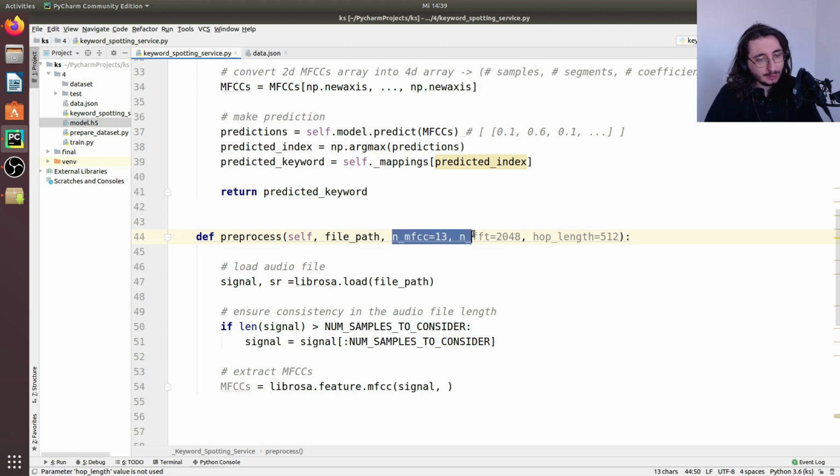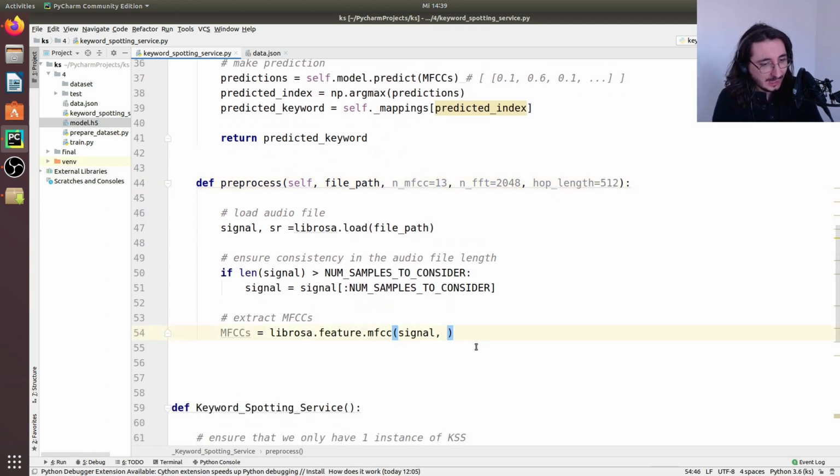Okay, so basically here I've used the same values that I've used also when we did pre-process the audio dataset. So here let me just pass in these values. Number of MFCCs, the fast Fourier transform window, NFFT, and then the hop length, that's going to be equal to the hop length.